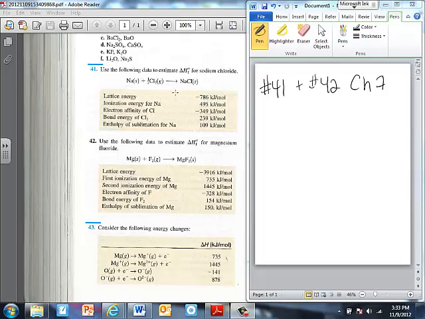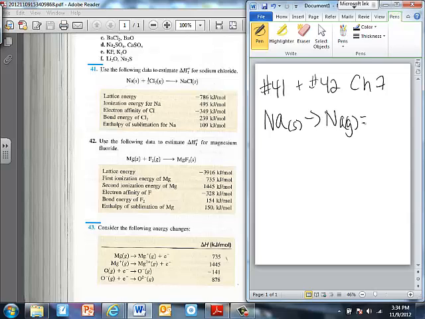So if you think about the order of it, the first thing that you'd have to do, or that I always end up doing, is subliming the sodium. And so the enthalpy of sublimation for sodium, the first step that you're going to have for this one would be the sodium solid going to sodium gas, and that's contribution would be 109 kilojoules.